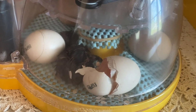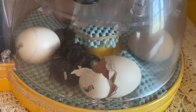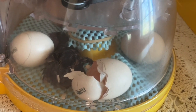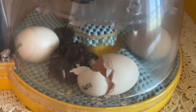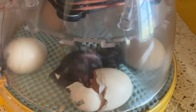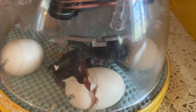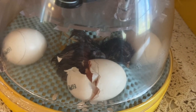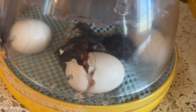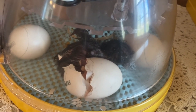So at this point the chick has come completely out of the egg and it is resting. This chick will take little flops here and there to try and get its bearings. It's learning how to walk, like any creature in the wild. This is taking a lot of effort to come out of the egg, so frequent rests and short bursts of energy will be what we're going to be seeing.